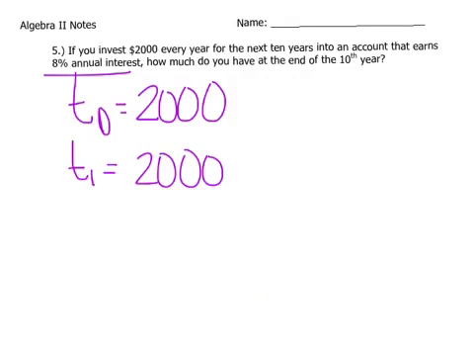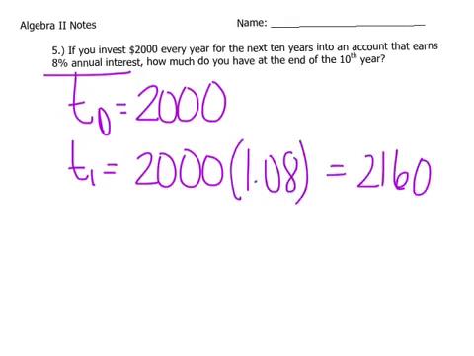It is 2,160. If we multiply it by 1.08, that adds in the interest after the first year. But in any case, your first term is 2,160. That means that is the amount you have at the end of year 1. Is that clear? Okay.